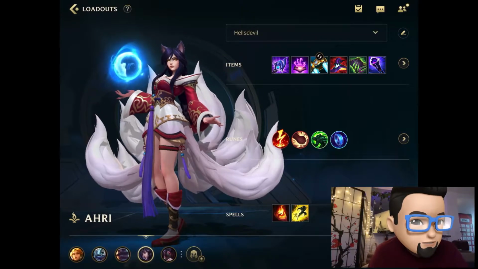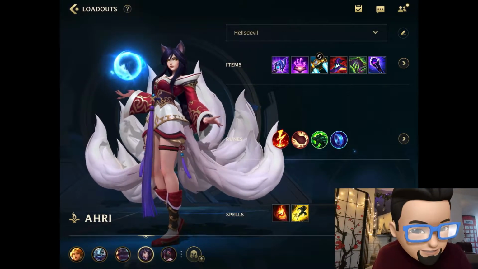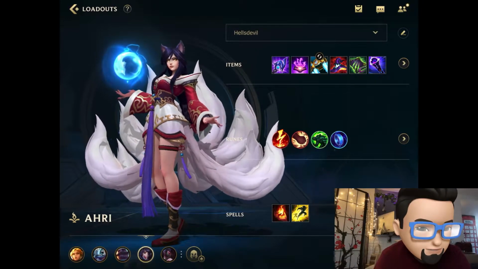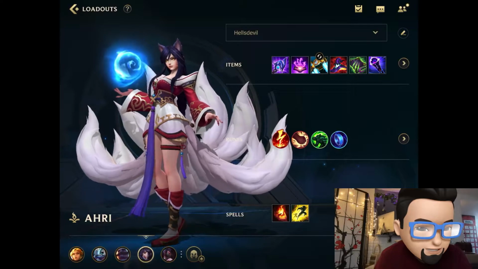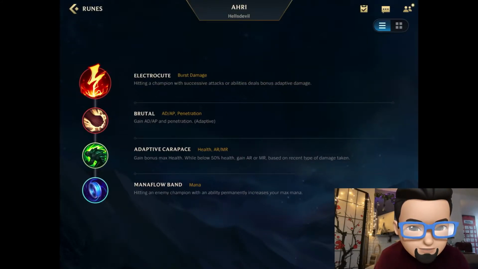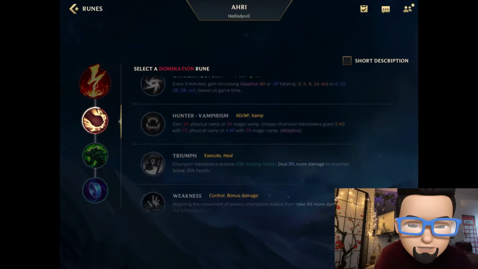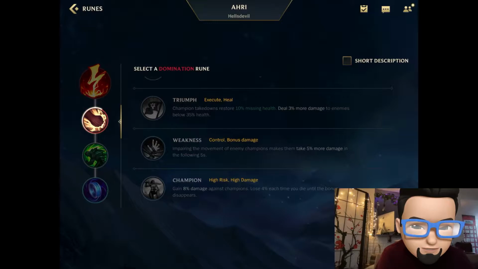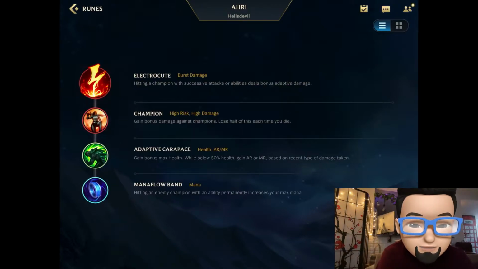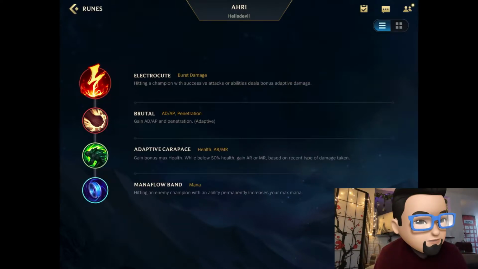So I don't know if this build is exactly like HellsDevil's. The order of the items may be a little off. I believe for his runes, he alternated Brutal with Champion at times. I think he mentioned going Champion if he was going to rotate a lot and go after a lot of champions. But we're going to stick with Brutal. And then we go into the items.